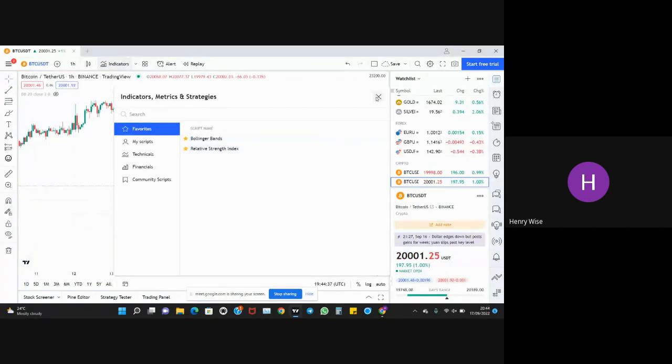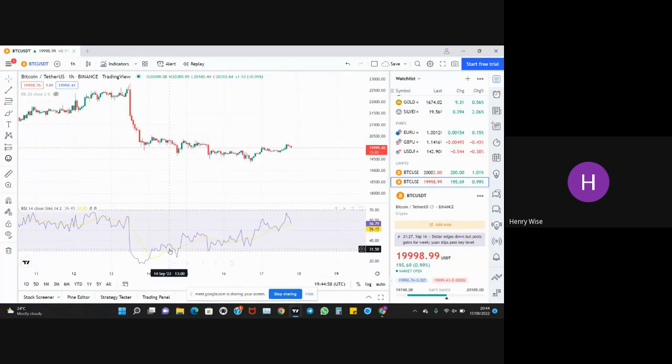Now I'm going to show you some cool features on this particular Relative Strength Index indicator for you to use and improve on your trading. Let me bring my own in now. All right, so now this is it.